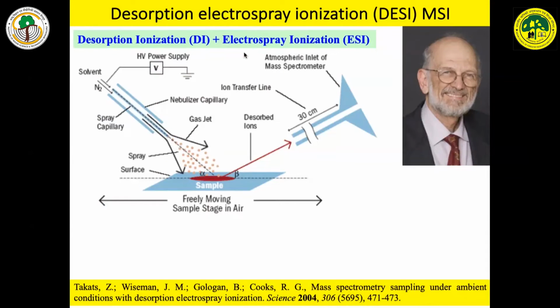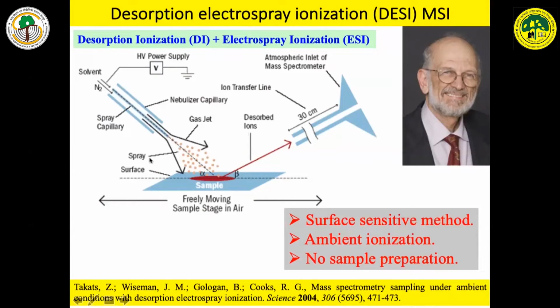There is nothing, it happens in the chamber. It can be done outside. Whatever is happening in the chamber, you can bring outside, mobilizing the gas and then sampling. So here there is no sample preparation. You can just keep the sample in that flat form and then spray the mobilizing gas with a solvent, and all the ionized molecules will enter the inlet, like in the animation I showed.